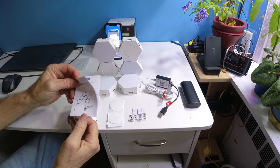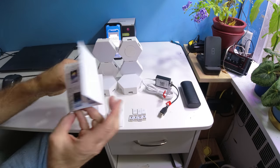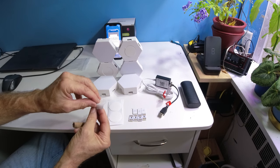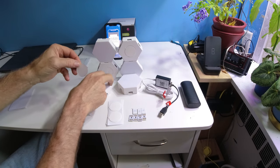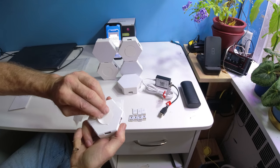Smart scene music lamp, instructions on how to use the unit. Please go over the instructions carefully. Self-adhesives, they're on the back of the unit. You simply peel one off, turn the unit upside down and carefully stick on.